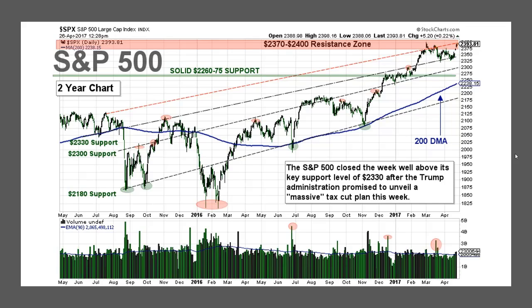Now, first of all, we begin with a chart of the S&P 500 breaking out, much of it having to do with the French elections, which we'll talk about in just a moment. You see that the S&P 500 is now moving back into an area where we had seen it before. So we're now back at that 2400 area of resistance. We're back in this red zone here. Breaking out above 2400 will be a very bullish moment.